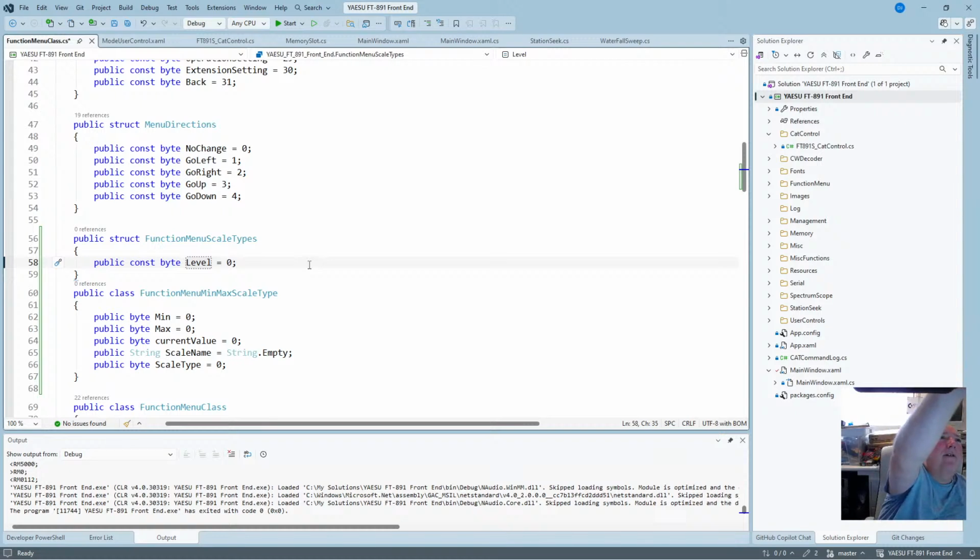Click on level, we can adjust level from -30 dB up to +30 decibels. Right, okay. Yeah, so the scale type will be decibels. So for level it's going to be decibel.